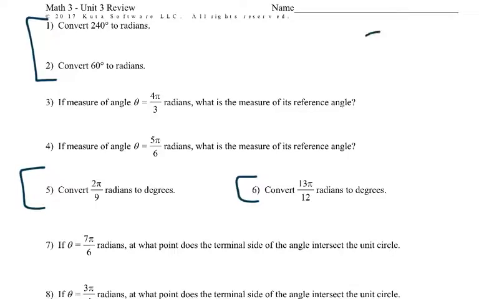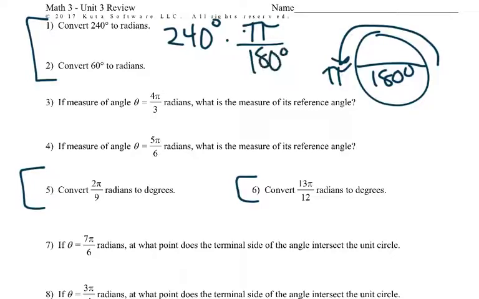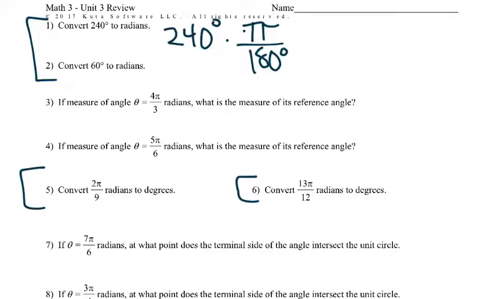So remember, when we talk about that circle, that unit circle, we found out that in radians, half of a circle is pi, also 180 degrees. So we use that as our basis. Okay, so if we start with degrees and we want to get them into radians, we are going to times them by pi, which is representative of the radians, over 180 degrees. We want to multiply by what we want to get to over the other one.